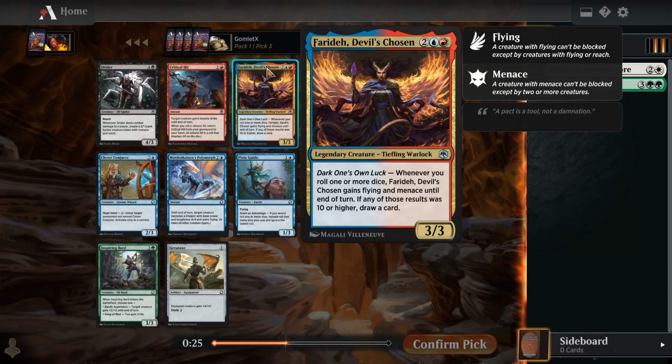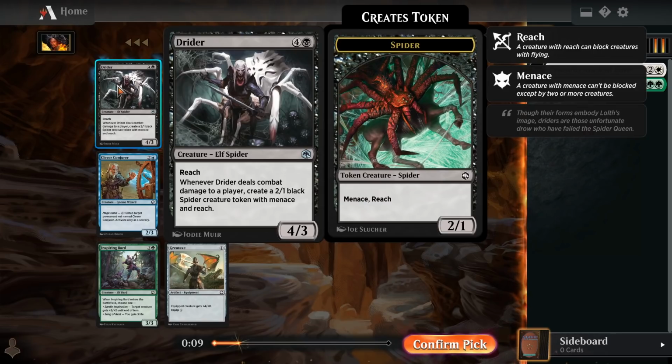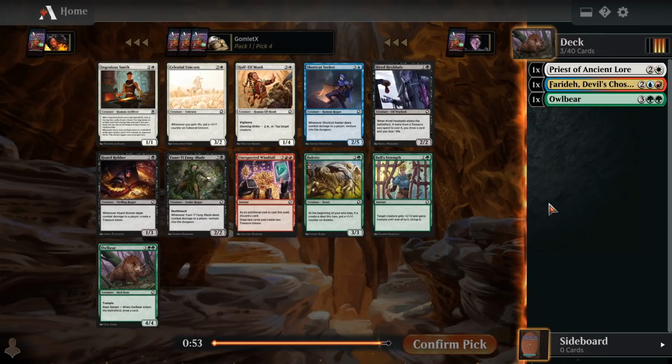Could definitely see an argument for Farida Devil's Chosen. It is the number one biggest reason to be a blue-red deck, giving you quite a bit of card draw in the dice rolling strategy. If we're not taking that, I think the other best off-color card's mainly just a Drider, just a big old reach blocker, and if it does manage to get through, you are spitting out little spider tokens. I think I'm just going to take Farida Devil's Chosen here, though.